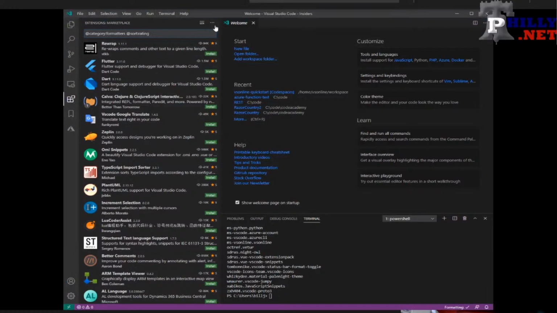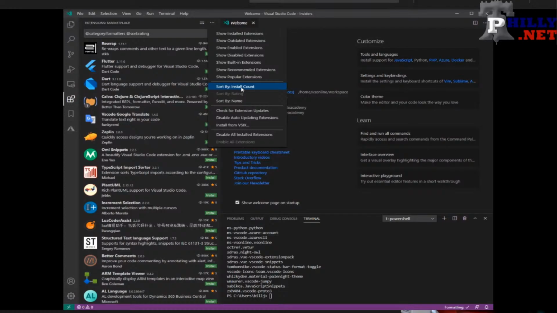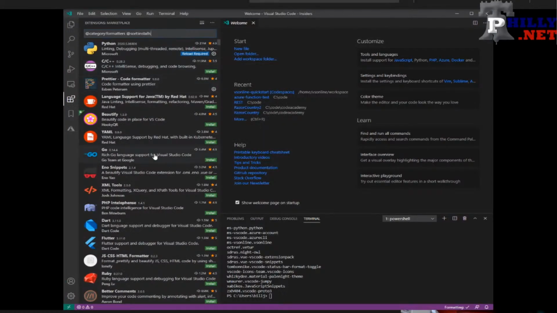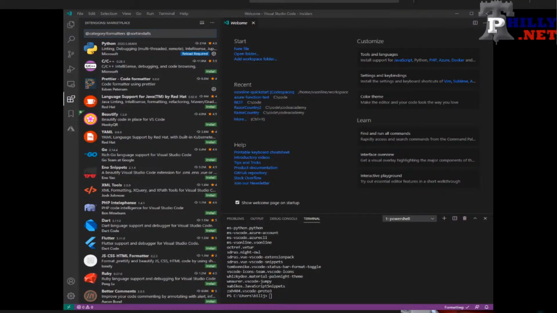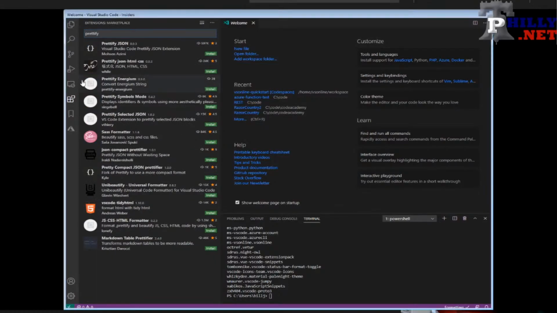I sorted by rating; I wanted to go by install count. There we go. Okay, so there is one called Prettify. It's in here somewhere. I guess I could just search for it. That's one that I think a lot of people use.